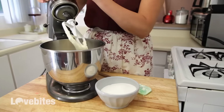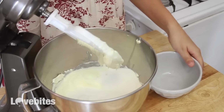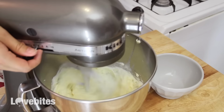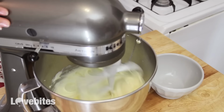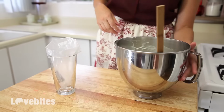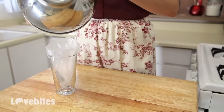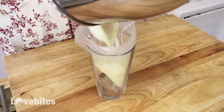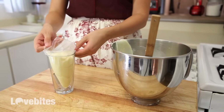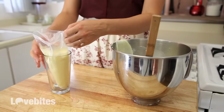Then I'm gonna add my sugar and mix until everything is well combined. Make sure again to scrape down the sides of the bowl. Once the frosting is done, I'm gonna add half of my frosting to a piping bag fitted with any tip you like. I'm gonna put it in the refrigerator to firm up a little bit until I'm ready to use it. That is gonna be the frosting for our carrot cake cupcakes.